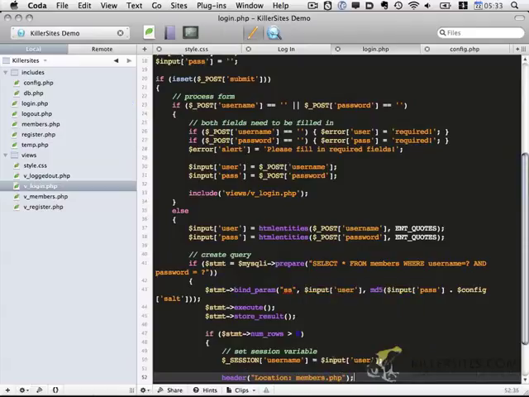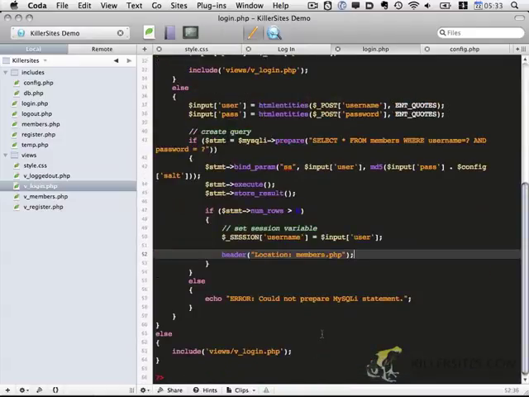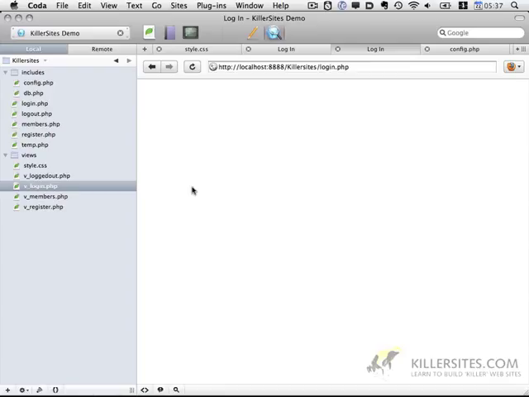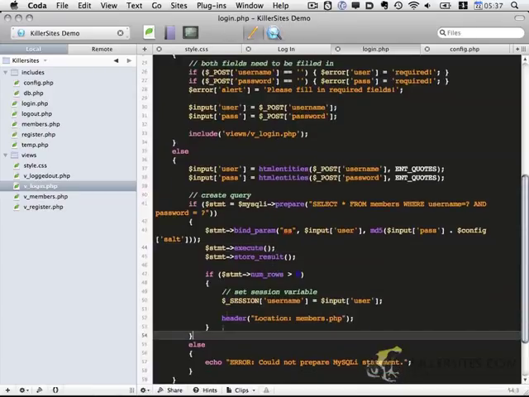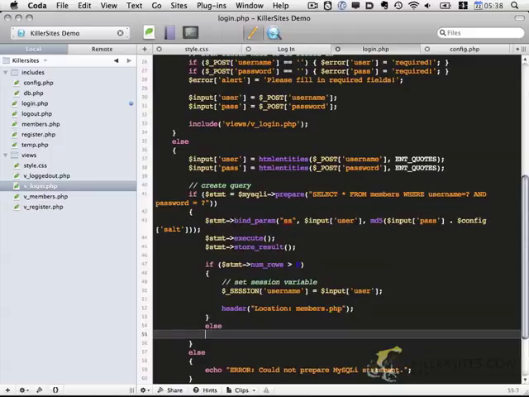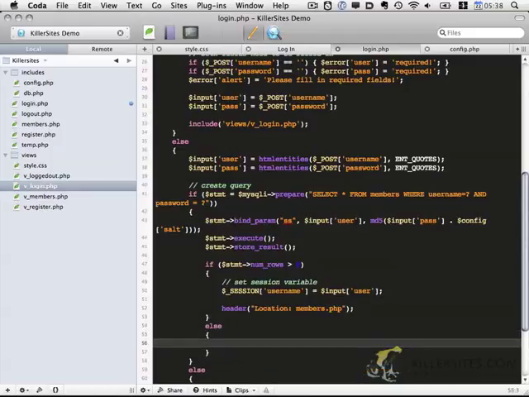Okay, so let's save this and make sure everything's working properly. So I'm going to enter in some quick fake value here. So let's hit submit. Okay, and we're getting a blank page. So if we go back, let's actually change this slightly. So if we have results, we're going to redirect the user. And if not, we also need to do something. So this means that either the username or the password is incorrect.